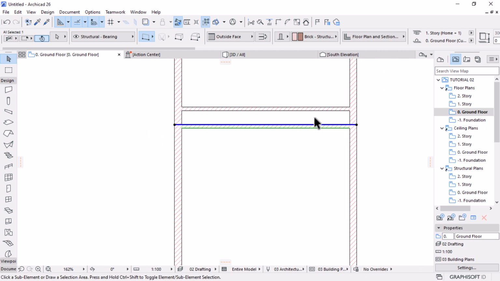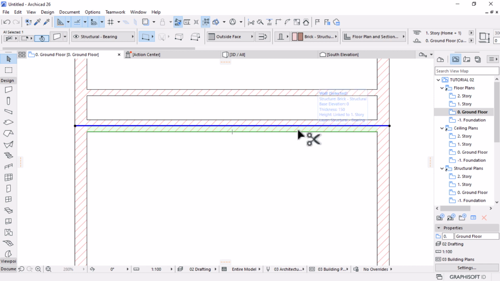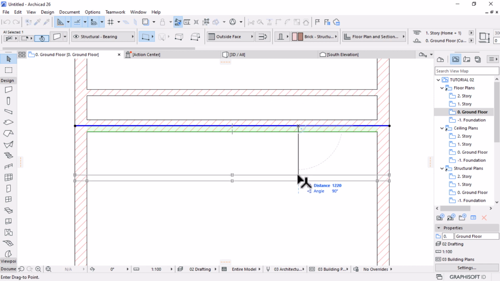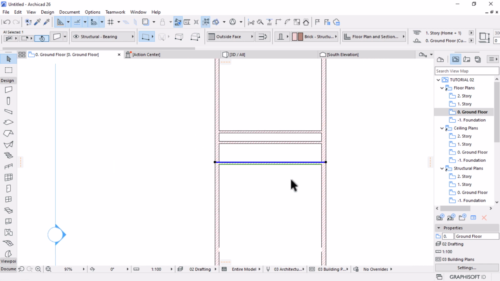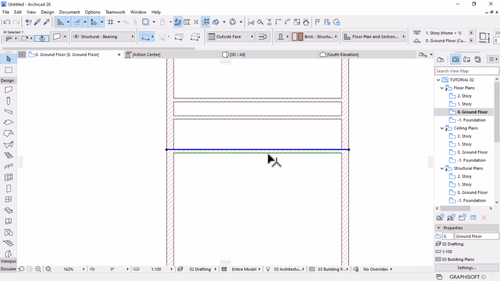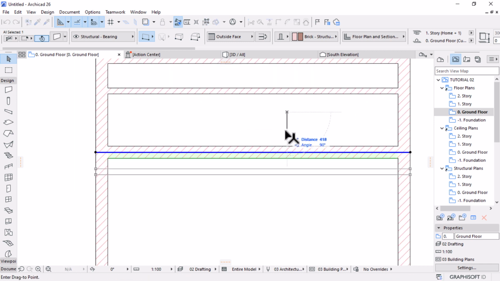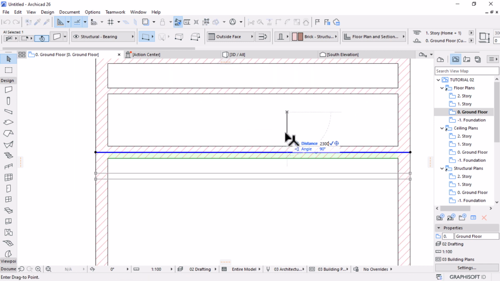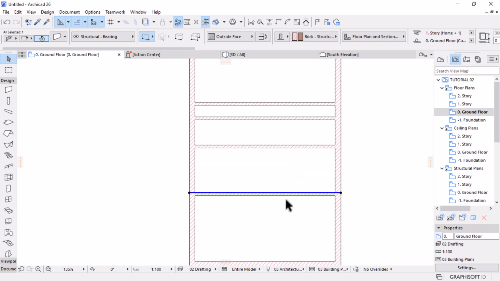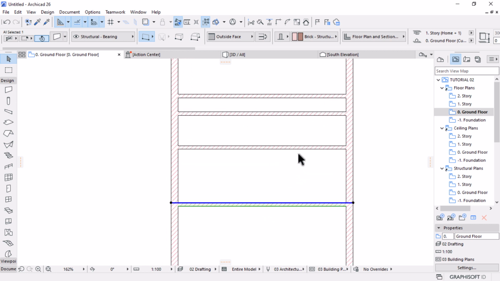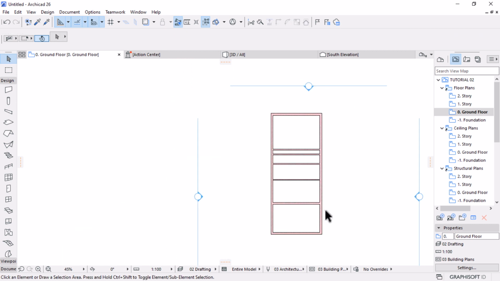Once we're done with this, I can also make a copy of that, put it aside on this one with Control-Shift-D, and then Control-D to drag a copy by 1,300, something like that. And then I'll make another copy, put it aside on this one as well, and move it down by 2,003 millimeters. This will be the space for the bathroom, and then hit enter. Okay, that's basically it. So what I need to do is to create a passage.